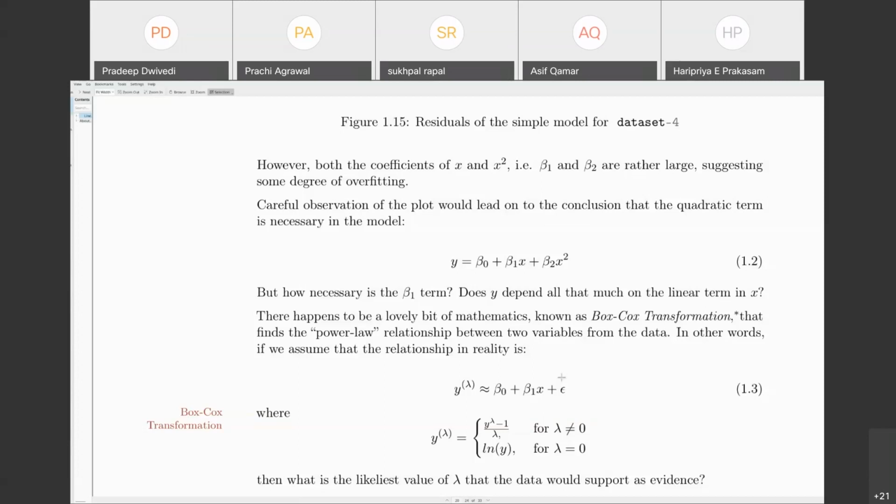So what started out apparently as a joke or a discussion actually amounted to one very significant tool for machine learning. It is called the power transform or the Box-Cox transform. It asks this question: what is the real relationship between y and x? Is it quadratic, cubic? Is it log of y as a function of x? What is it? So we will use this Box-Cox transform. I wanted this opportunity to introduce you to it.